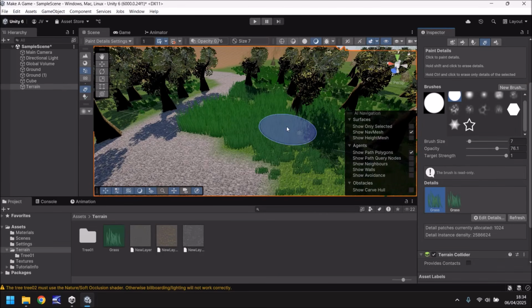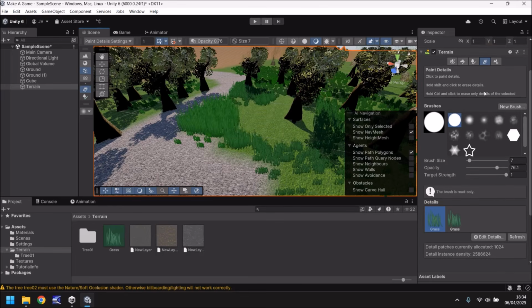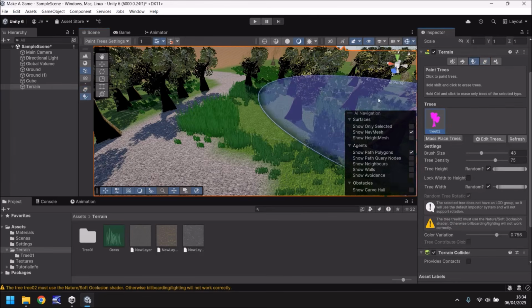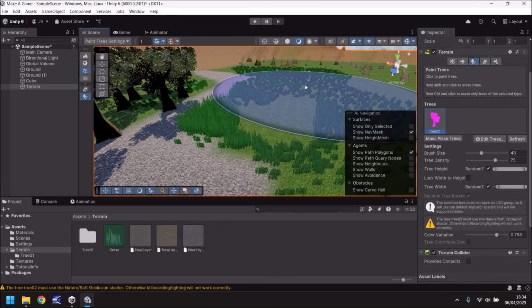Now it's also worth noting that if you hold shift, you can remove textures as well. So if I hold shift and do that, you can see that all of that is being removed, but it will remove everything in terms of grass. So if I hold Control, press Z to undo. And if we try it here against the trees, it won't do the trees. It will only remove whatever you have selected as the tool up here. If we were to go to trees and do the same thing, it would remove the trees, not the grass.